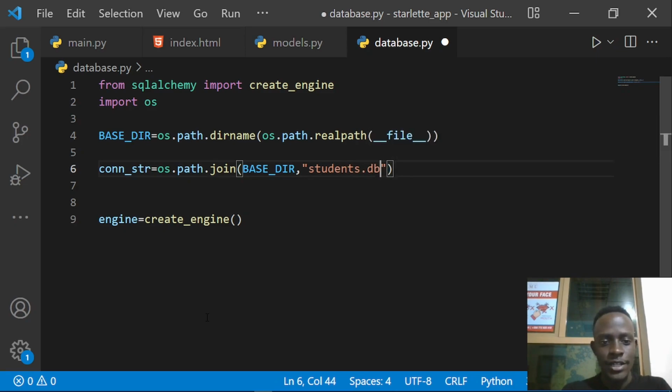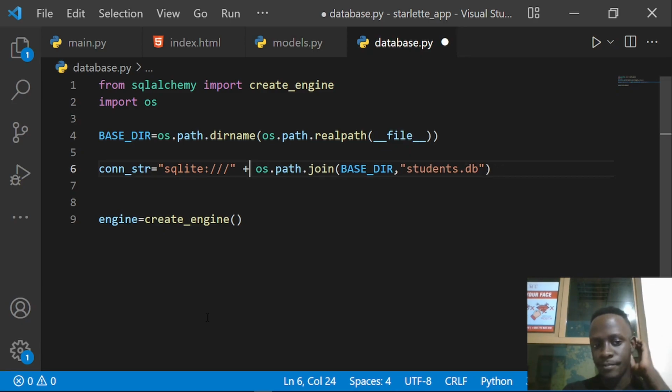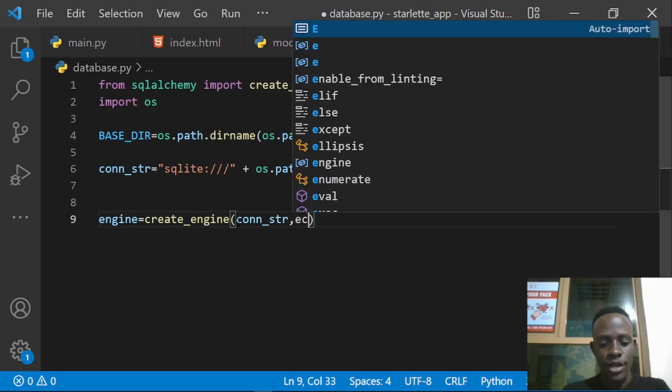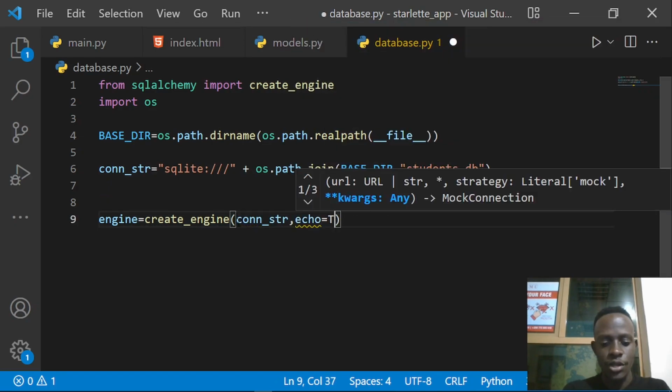And right after doing that, we also need to connect this to SQLite. So in this case, I'll say that we're going to use SQLite. You can feel free to use MySQL or Postgres, but I've chosen SQLite since it's a simple database and we don't need a server to run it. So I'm just going to provide it with SQLite and save. Now that we have this saved, we're going to provide it here as our connection string, and then I also specify that we want our echo to be true.